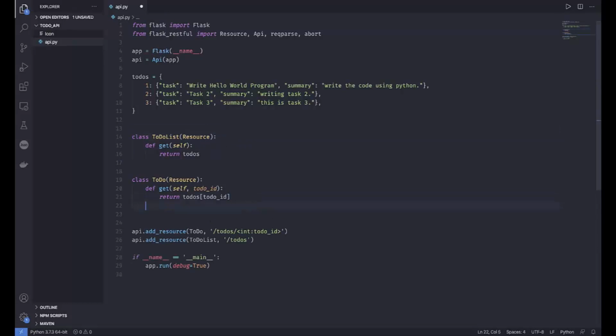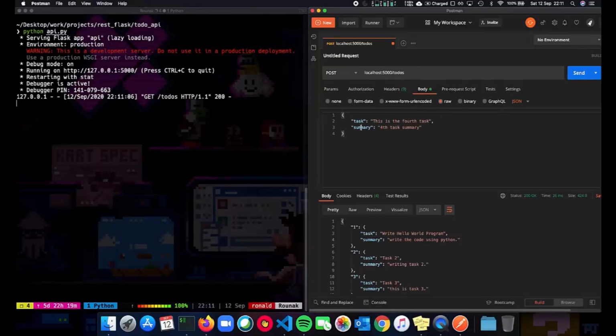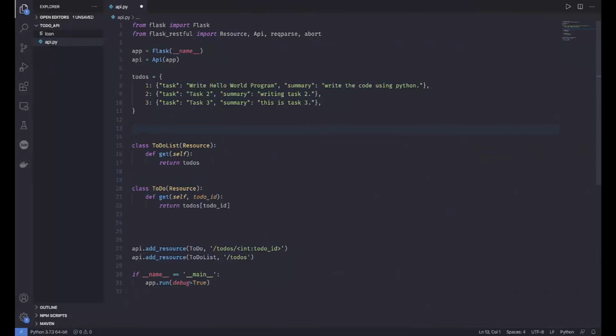Now, the next thing which we have to do is have a way to send a task to the server, or actually write a task, right? So this is something which we're going to do using a POST request. For a POST request, you can just click here and go to POST, and our POST request is going to have a body. The body is going to be the task and the summary which we want the server to accept. And we want to make sure that the format is always like this. So it is in JSON format, and it is going to have a task and a summary key where the value is going to be a string. So we want to let Flask know the kind of data we're sending back to the server.